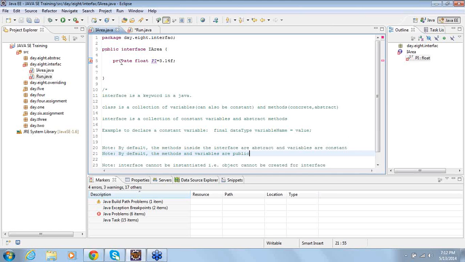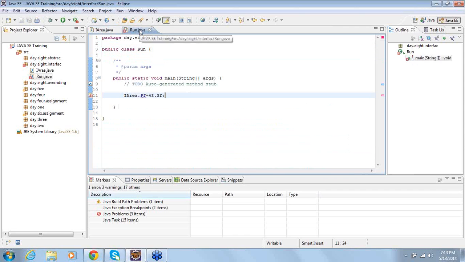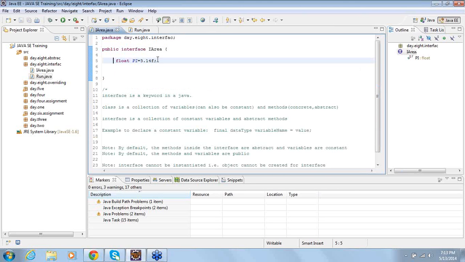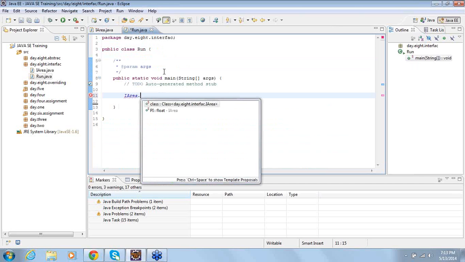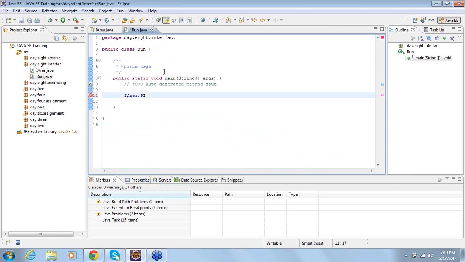So whether you use the keyword public or not, it's public by default. So the variables are constants whose value cannot be changed, and they're public by default. You cannot modify the value of it. One cannot modify the constant values.